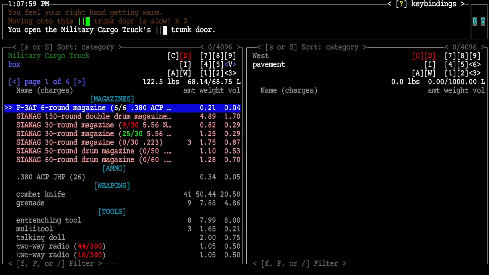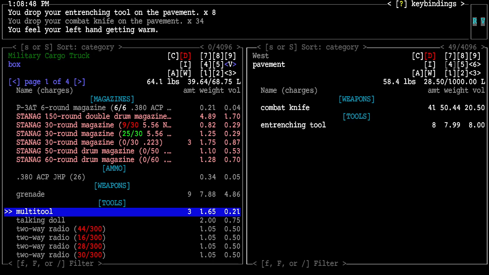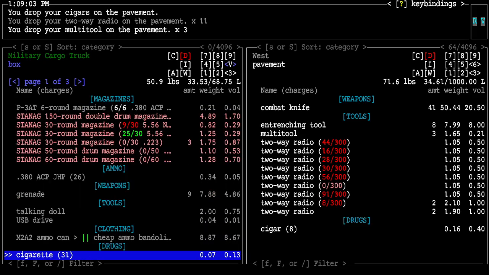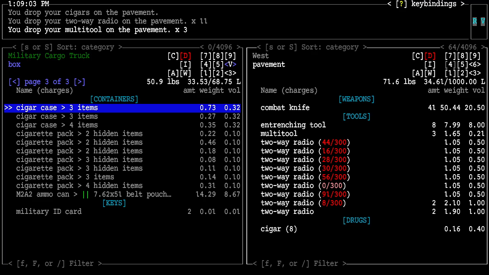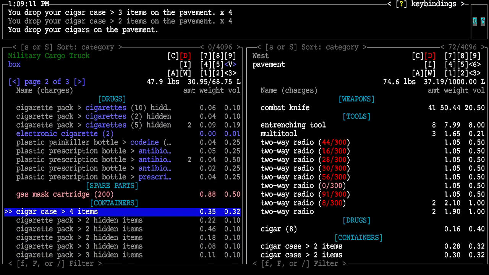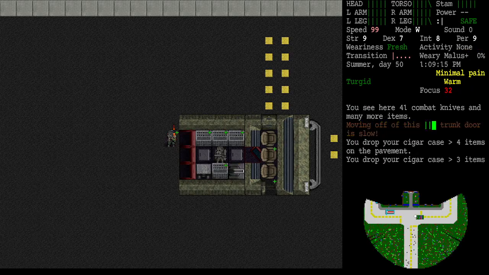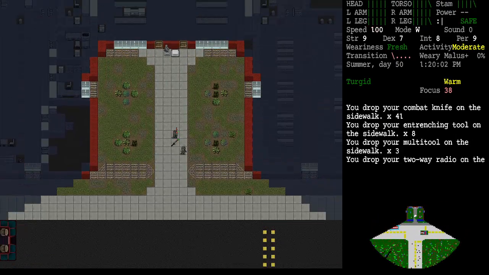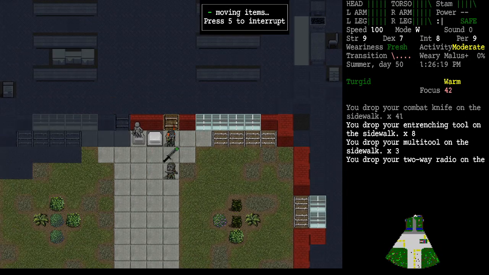Alright, most of my sellable goods are in that right there. Yeah, 41 combat knives for sale, and the 8 entrenching tools and the 3 multi-tools. The two-way radios. So that's mainly what I wanted to sell. And then we've got cigars and cigar cases. I'm going to hold on to the cigarettes for just a minute here. Alright, so this is my trade haul from the FEMA camp, which, lucky for us, we can just drag in here. If you had to be able to carry what you're trading, this would be a much bigger pain in the butt.